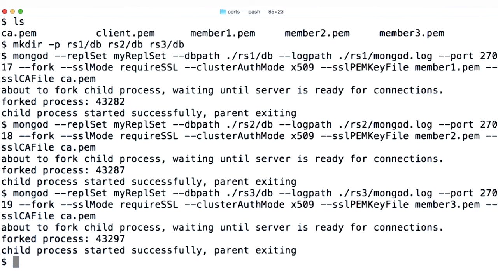So as you can see, the commands to start each of our members are getting kind of long, and it's a little bit hard to read. Now is a great time to take advantage of configuration files to configure each of the members of our replica set. I'm going to go ahead and show you what one configuration file would kind of look like.